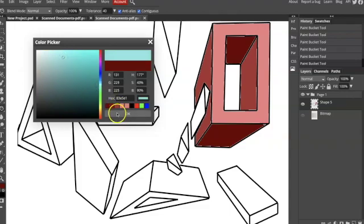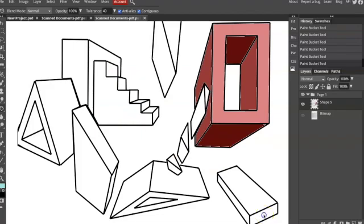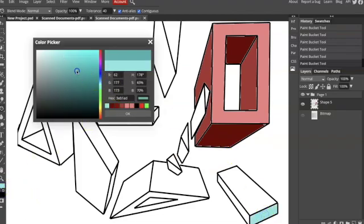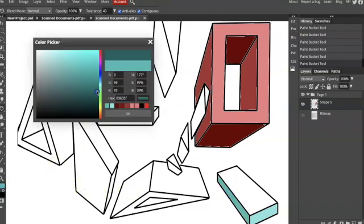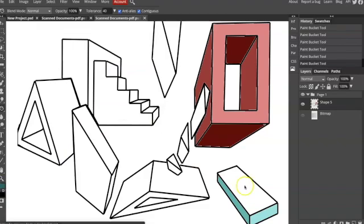Start with a light for the fronts, jump to a medium for the sides, and your top will be the darkest, top or bottom. And then you're just going to keep going here.